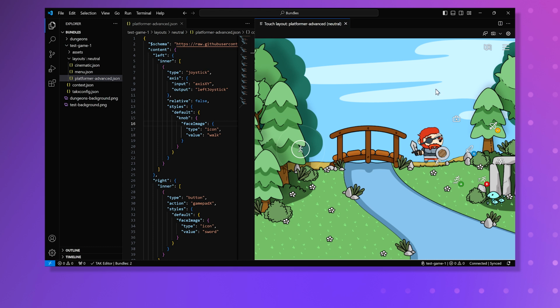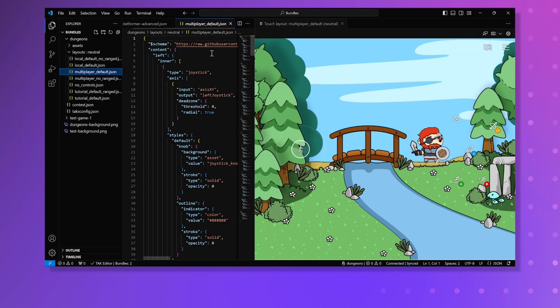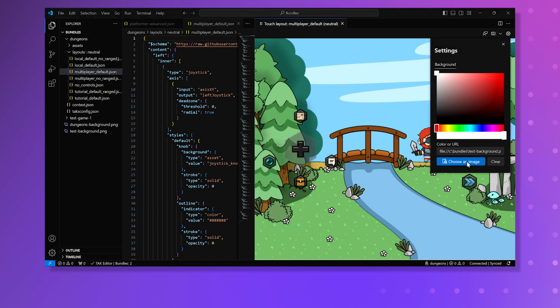Now, this makes a good case to use custom assets to customize the layout and make it look and behave exactly how you want it to and match your game's aesthetic. For example, our friends at Mojang have generously provided us with their touch control layouts for Minecraft Dungeons. These layouts are a great showcase for what it can look like to customize the assets and make it look like it belongs in the game.